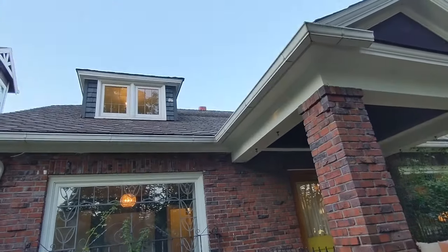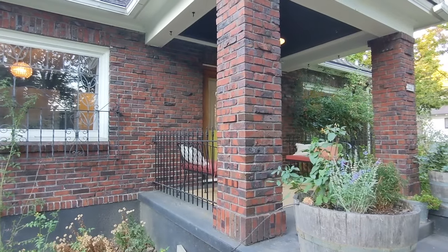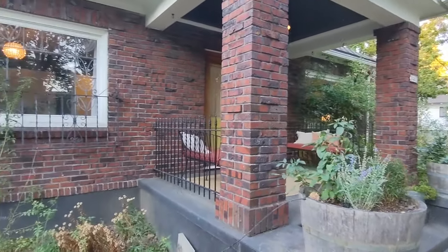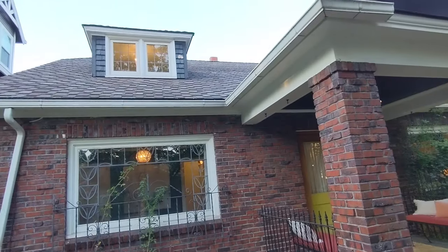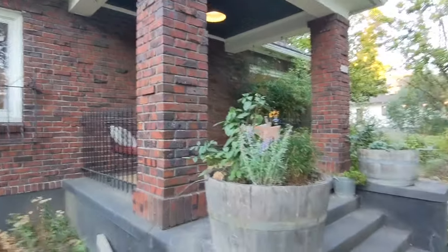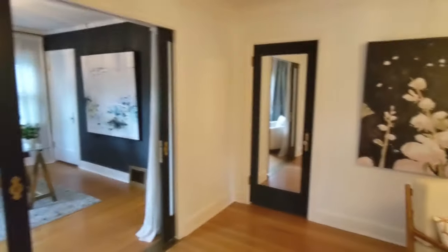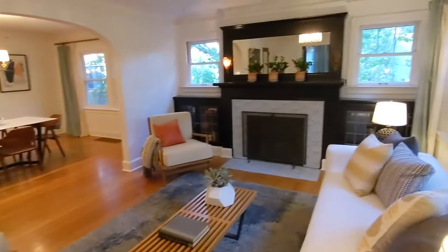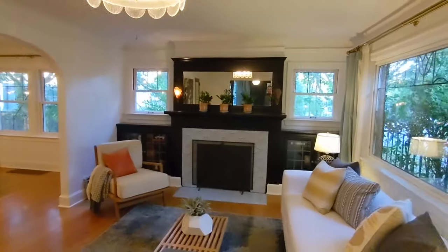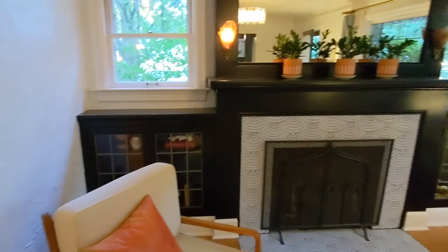One of the first things I want to show you as we approach the home is this wonderfully decorative exterior, which is made of both regular brick and clinker brick for a nice decorative design. Certainly not an update — that's original to the home — but that hardy looking roof on top with its architectural shingles is typically what they would call a 50-year roof and is a wonderful upgrade for the home. As soon as you come in, you're greeted in the living room and seeing more of that craftsman charm that we know and love in Portland. There is the fireplace with its lead glass built-ins on the right and left.